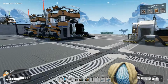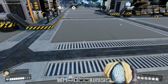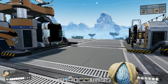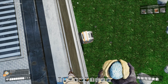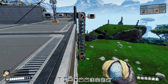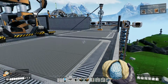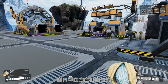Okay. And I really feel as if I should have put this all going that way instead. Because now if I want to bring iron plates up here, I've got to do it in a really awkward way. I don't know how to do it. Well, I do know how to do it actually, because we've got that going down there. I could just put a splitter there instead. Interesting, there's a gap in it. I could just put a splitter there instead and split it coming up. And it would come up and come along in here somewhere. And then all this is in the way. So, yeah, perhaps I should move this around.